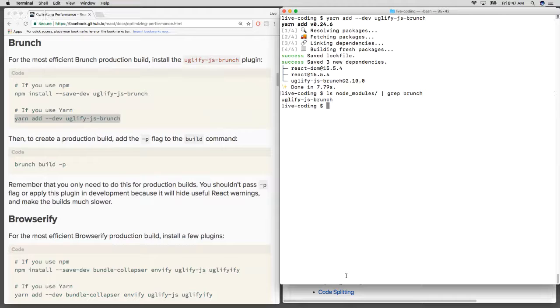Now the Uglify.js rollup is there. Now if I do a rollup build -p, looks like rollup build is not found.